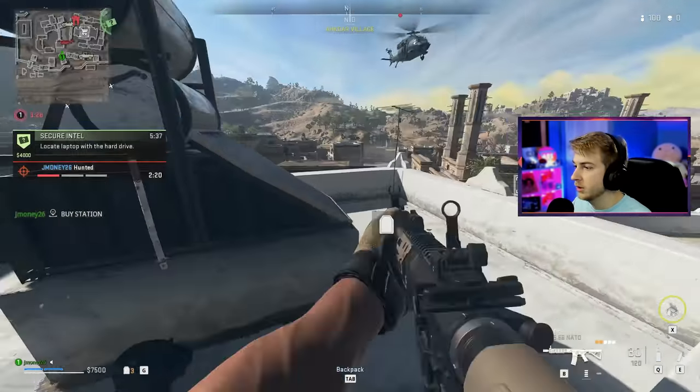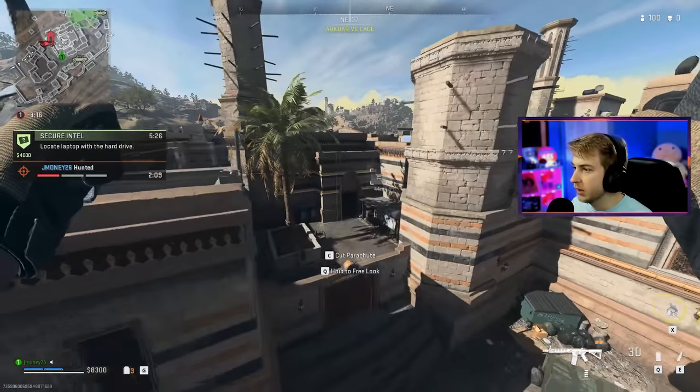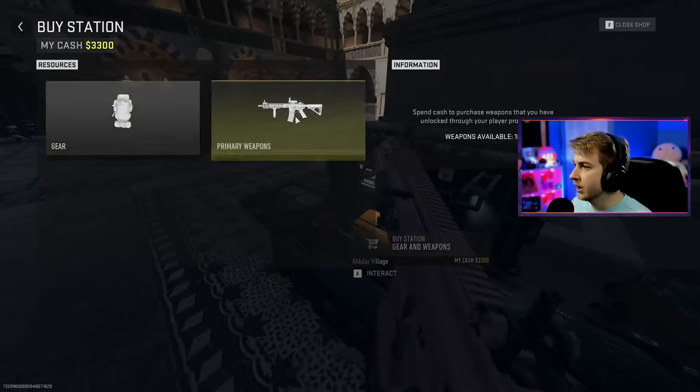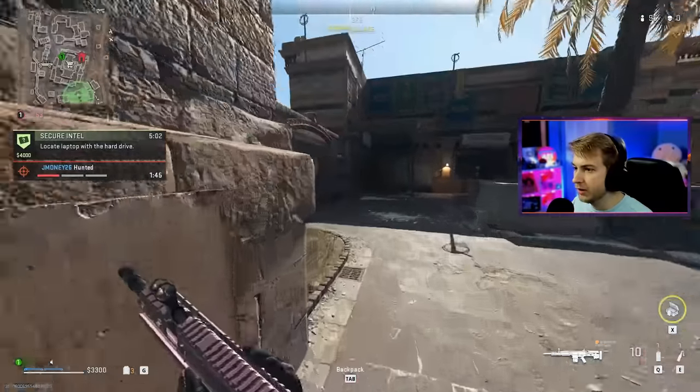I'm being hunted. And a bunch of AI has spawned in. And somebody's flying down. I just gotta buy my gun real quick. I gotta be fast with it. Buy weapons. Tac M. Let's get out of here. Ooh, level up just from picking it up. That was the ball hair of XP we needed.